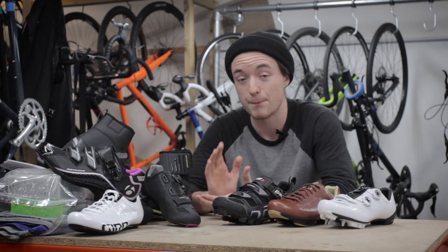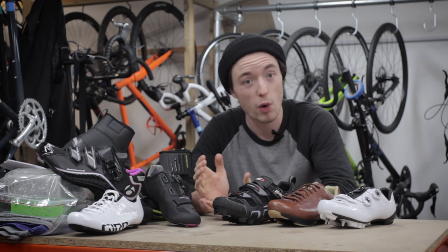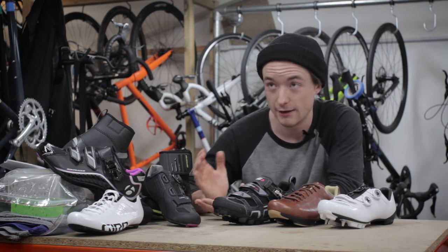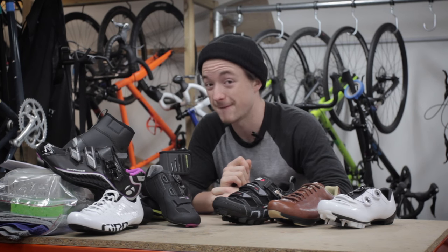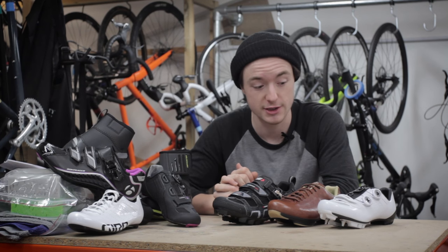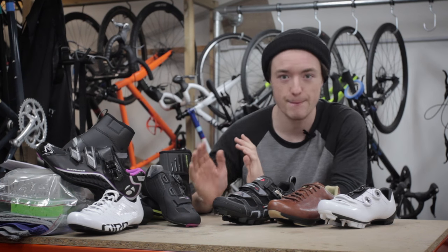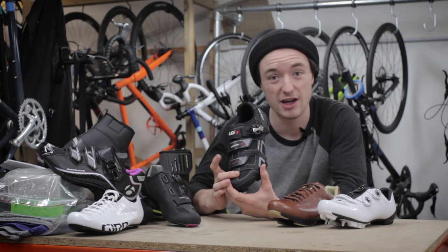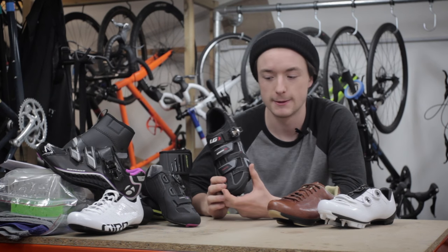Okay, so that's probably the biggest decision to make, I guess. But what else have I got to worry about? Well, aside from looks, brand, weight, and probably most importantly, fit, all of which are pretty self-explanatory, there is also closure system. Now there are three main closure systems. Look at this first example here. This is the classic Velcro and ratchet setup.